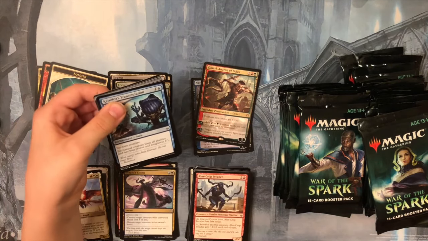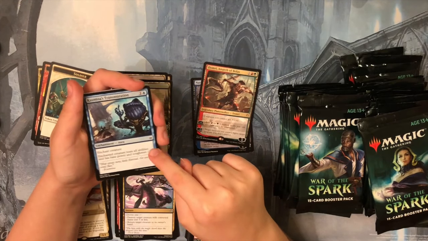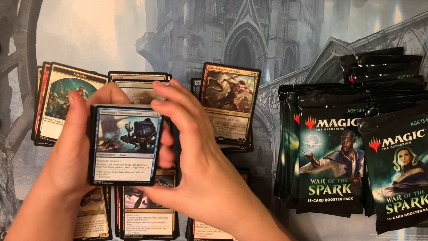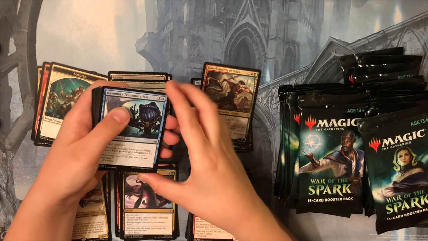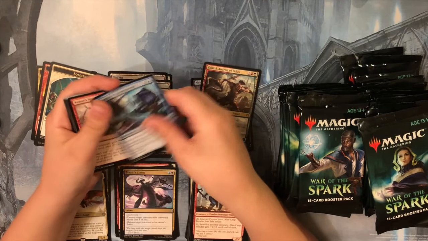Okay, talking about a common here, Cathmina's Transmutation. If you're playing draft or sealed and you're running blue, this is very good because it doesn't just get rid of the power and toughness of the creature, it'll get rid of the abilities. Especially playing it on a card like Feather is really good.